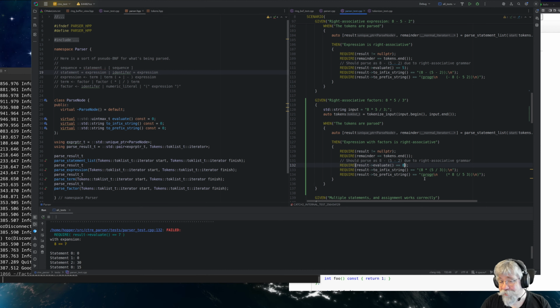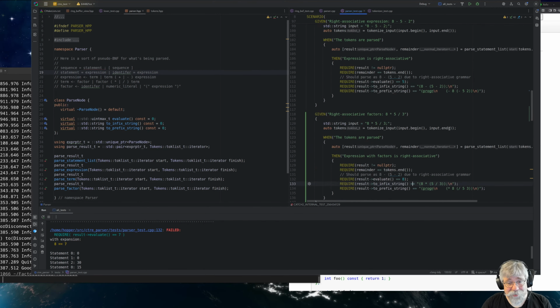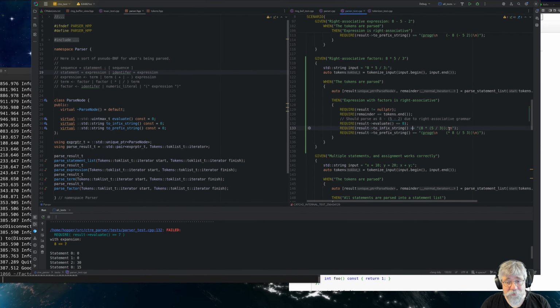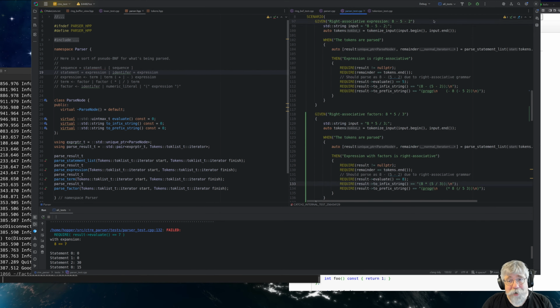Okay, that's good. Of course, if the test wasn't executed, it wouldn't matter. But now we can see that our test does indeed fail, or properly test to make sure that these are right associative. Now, that's the problem, is it's not supposed to be right associative. And that's what we need to fix.